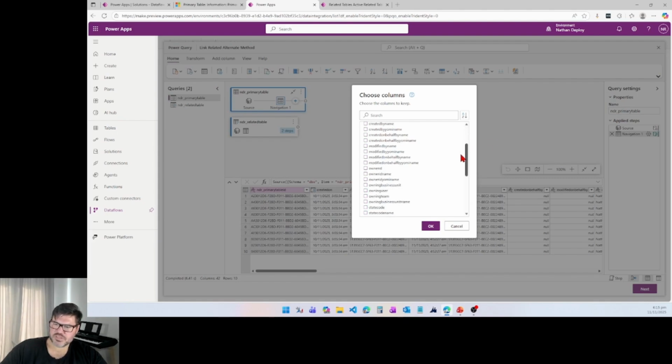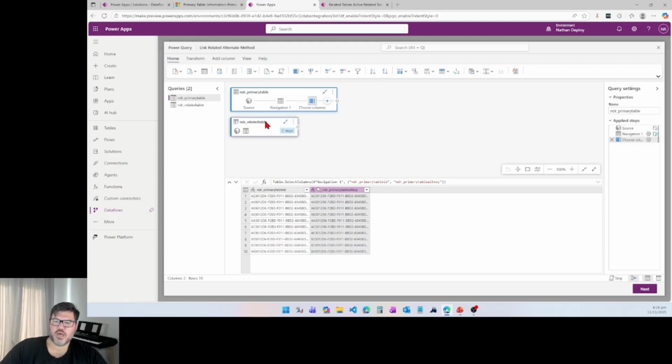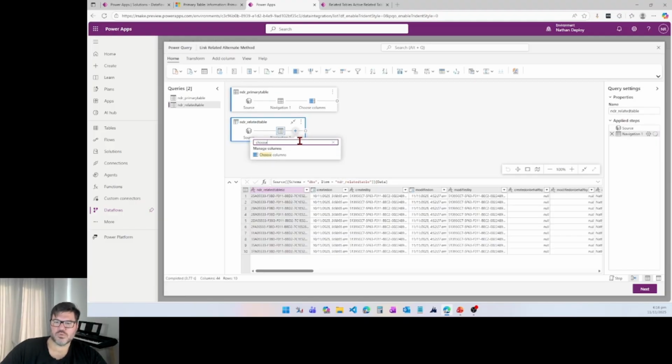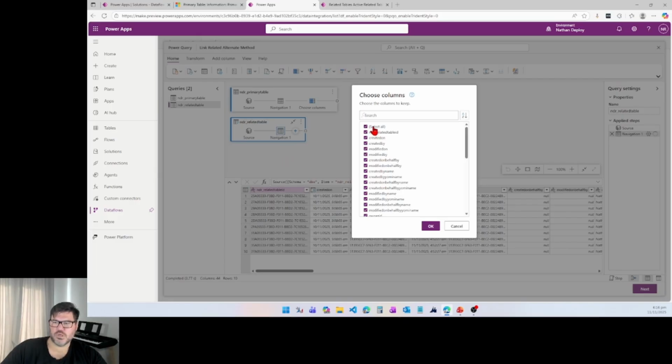Primary table ID, and in this case, I want the alternate key as well. So I'm going to choose those. I'm going to now choose my columns on the related table. Related table ID, and I want the primary table ID.